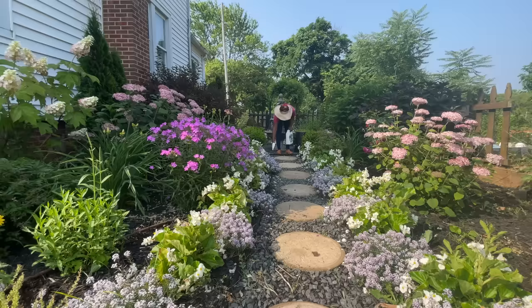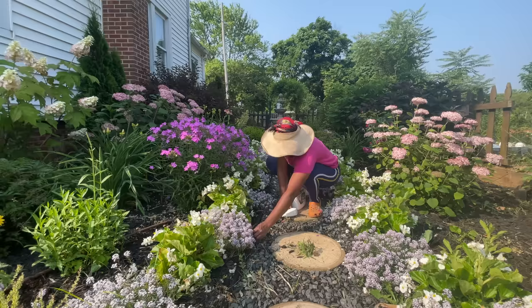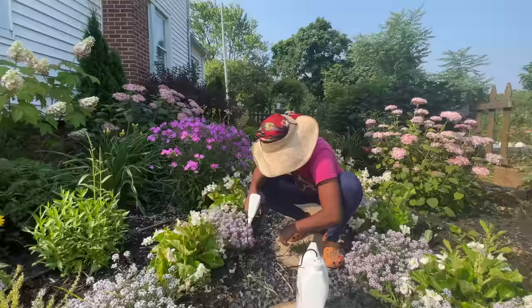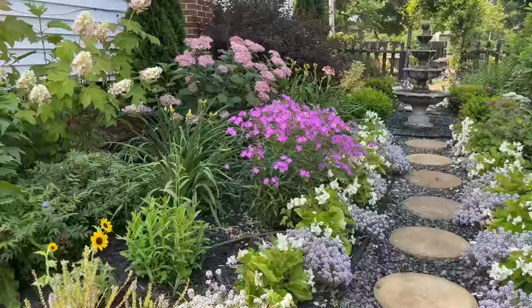Now here, I am just spraying my gravel pathway with an organic spray. I think it's called Dead Brew Spray or something along those lines. It did nothing for me, barely. So I might just have to come in with my torch and be very gentle and torch these weeds. I understand it's organic, but I don't think it's strong enough. I also sometimes mix up my own concoction with salt, vinegar, and Dawn, but you have to be careful with that. But look at this space, guys.